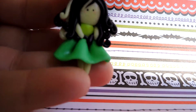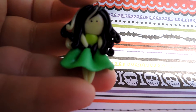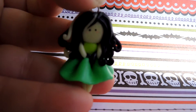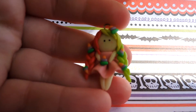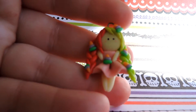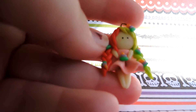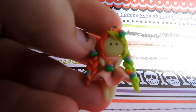Then I have this adorable Bride of Frankenstein girl. Everything on her glows in the dark as well, especially her skin and the white in her hair. I absolutely love how she looks — Bride of Frankenstein is one of my favorite characters. Then here I have a little girl with cute little candy corns that I made, based off of the witch's hat. I really like how the candy corn look — they're super cute. I kind of gave her like a Harley Quinn hair with the two-tone colors, but it's green and red. They also glow in the dark, and her pink dress glows as well. I absolutely love how she turned out.